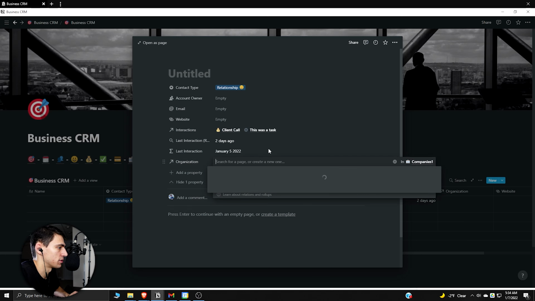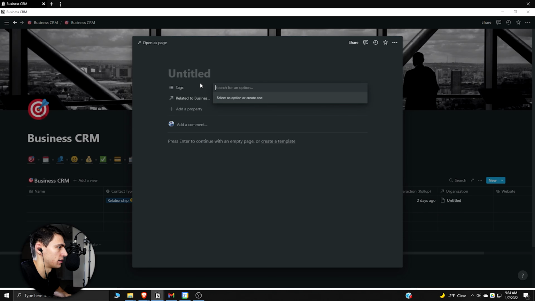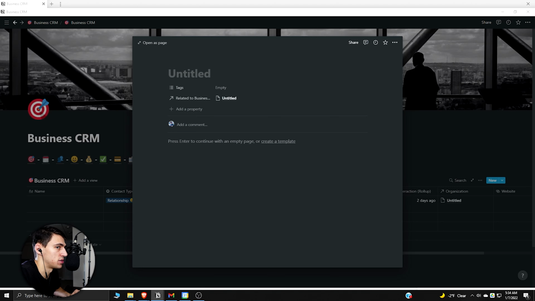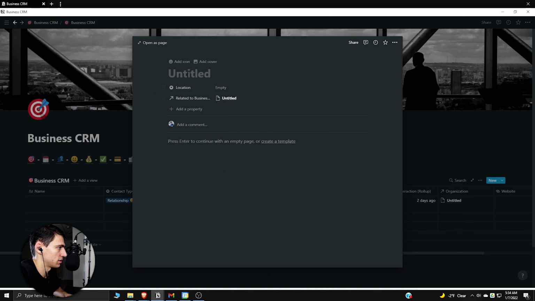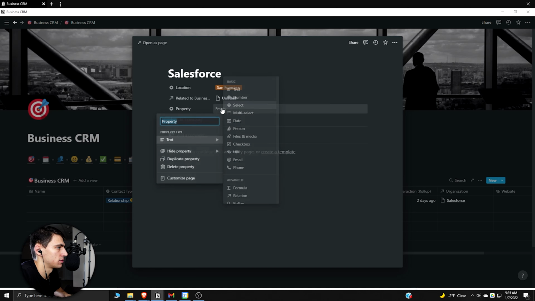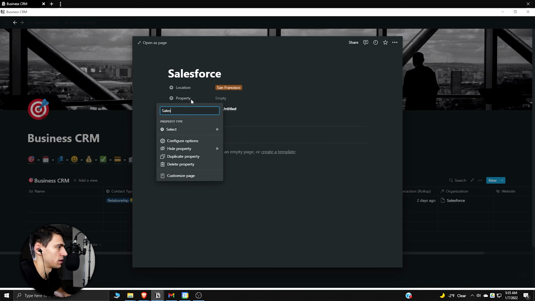Let's make an example one. So if I go here, there is nothing in here, but let's add and work on this. We're kind of doing two things at once here, but if we do that, then we can add a couple things in here. If we go to a select property, we can do location. So let's call this Salesforce. Make sure it's in San Francisco. And then for the industry, to make it easy, let's do sales. Or we just do industry.